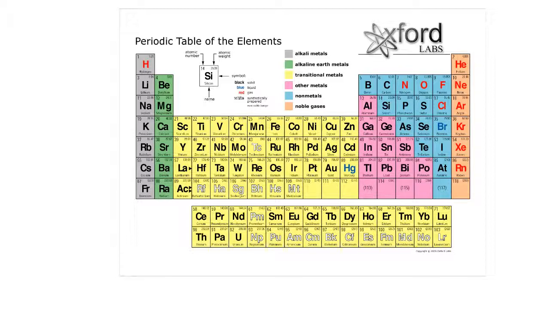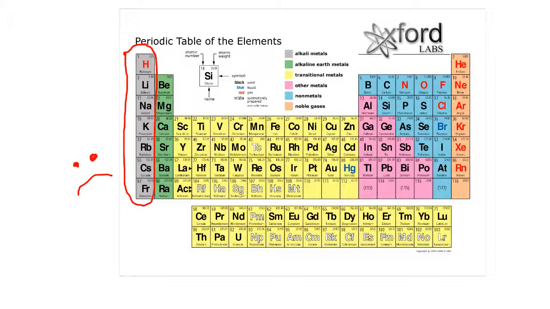The reason these things are broken into these families like this, metals, earth metals, transitional metals, and so on, is because of the way they react. Everything in this column, and if you remember back to our Sierra review, you might remember me talking about this, is called alkali metals. Alkali metals are very reactive. I'm going to give them a frowny face. They're very reactive. They blow up very easily.